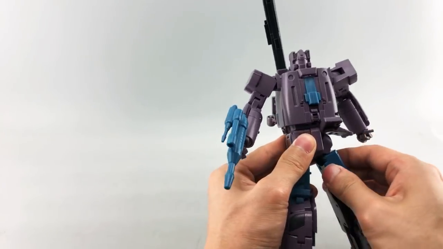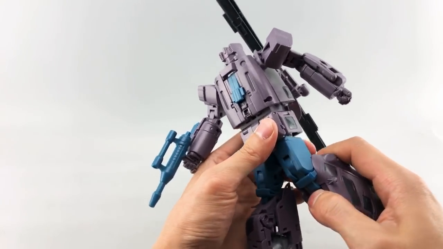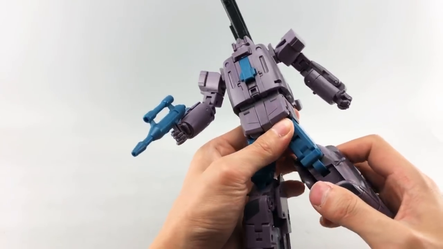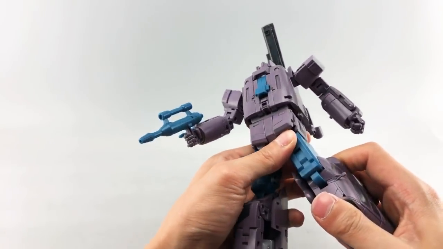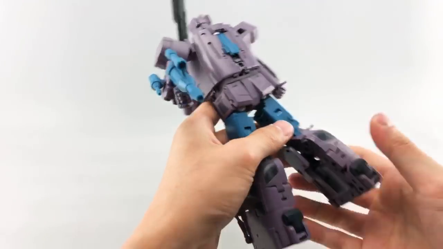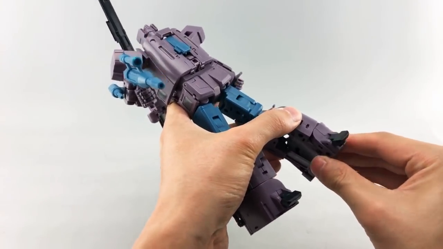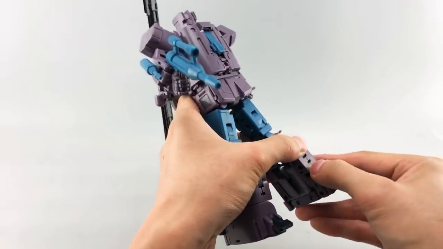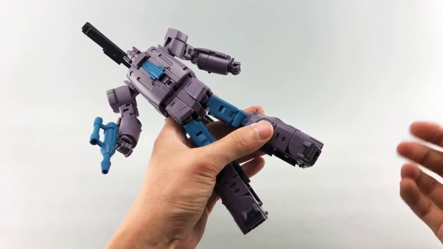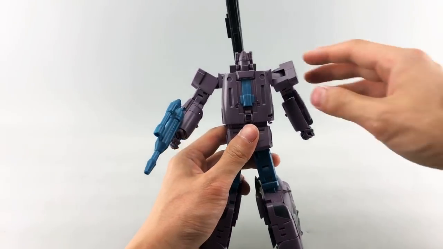He does have a thigh swivel, and he does have a knee bend, which is ratcheted. So he has a knee bend up here, which is ratcheted, and then a smaller friction one at the bottom, right here at this base. All right. Sorry, I didn't flip the toes down. So he does have toes. Let's see. He does have ankle tilt, but no rotation here. Again, really nice to have this amount of articulation for a figure that has two different modes and also combines.